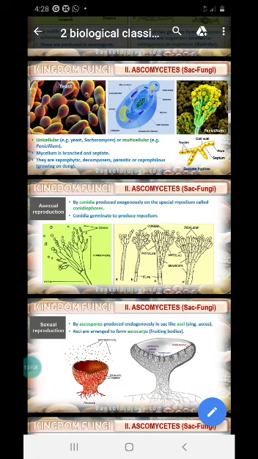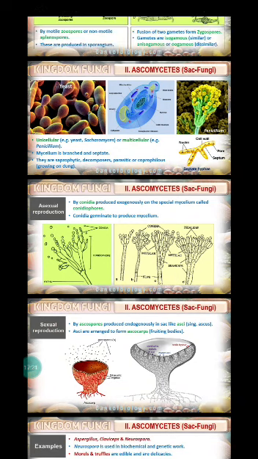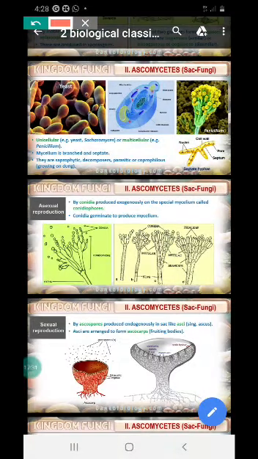I told you, all the other groups have septate mycelium or hypha. They are saprophytic, of course, they are decomposers, they are parasitic, and also coprophilous. What do you mean by coprophilous? You can see these fungi growing on dung, cow dung or other animals' dung also. Okay, so now coming to reproduction. Asexually, these fungi, Ascomycetes, reproduce by the formation of conidia. What is that? Conidia. And they are borne on the mycelium branches called conidiophores.